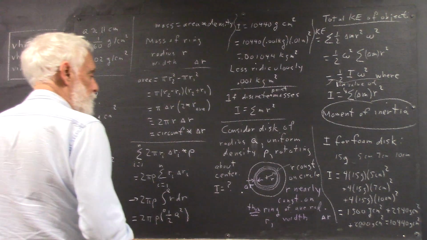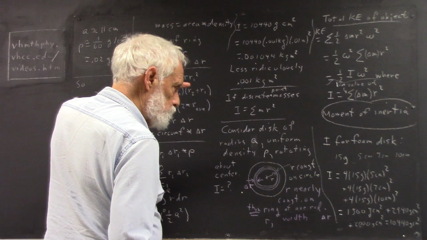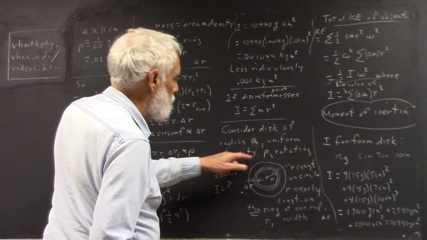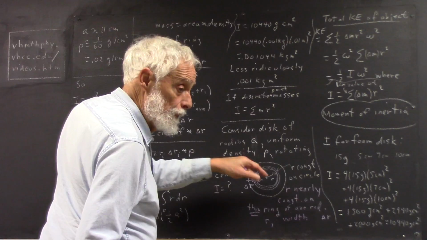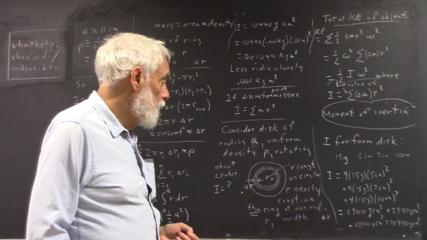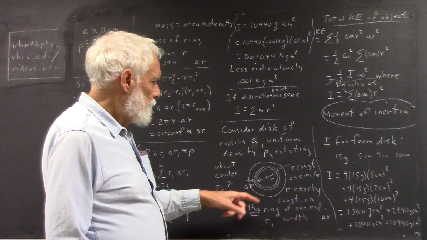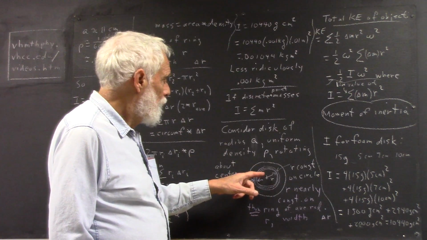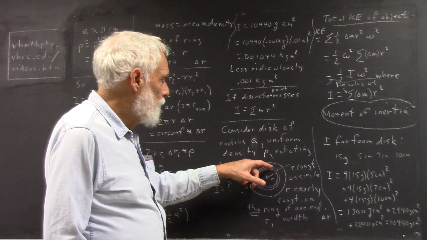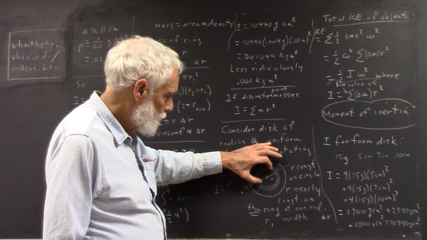Well, if our density is in units of mass per unit area, then we would just multiply that density by the area of the ring to get the result. Now, when I asked people to calculate this, not everybody got a calculation, but most people who did subtracted the area of the circle inside the ring from the area of the circle from the outside of the ring. Okay, so you got a circle here minus a circle here.